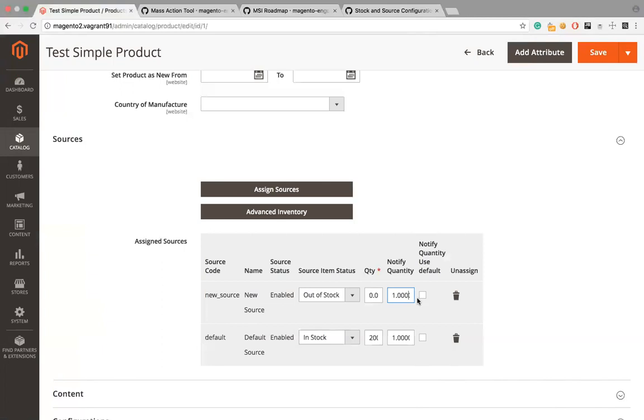But instead we need to resolve the backorder configuration option on the level of source item in the from source, and move this to the destination source, preserving this source item configuration.